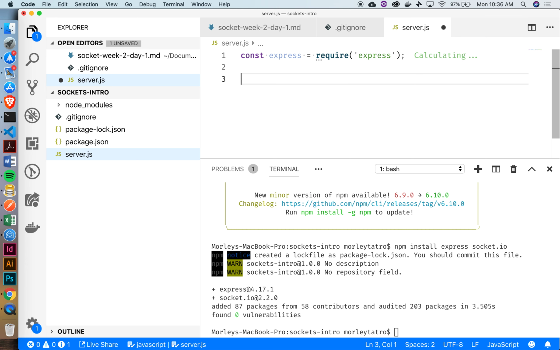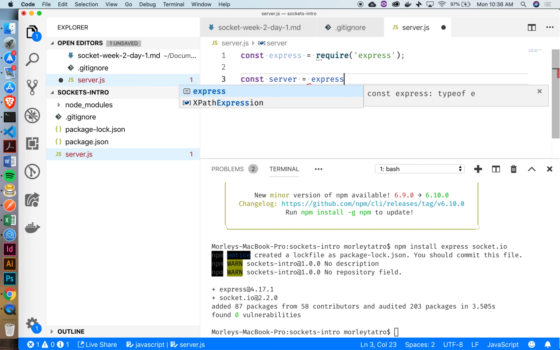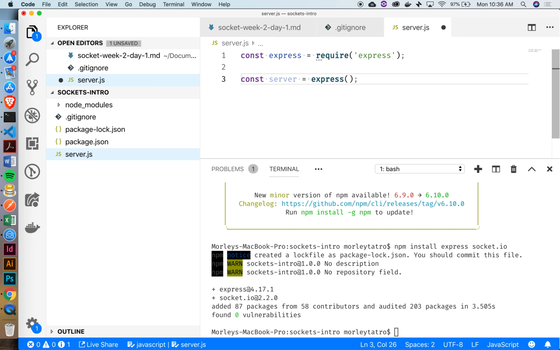And then the other thing we want to do is create an app by invoking Express itself. So we could say const, and you can call this whatever you want, but I'll just call it server in this case, and we're going to invoke that.